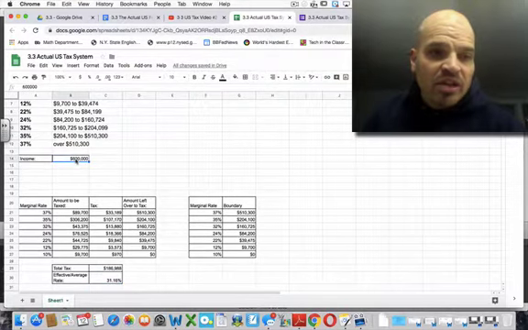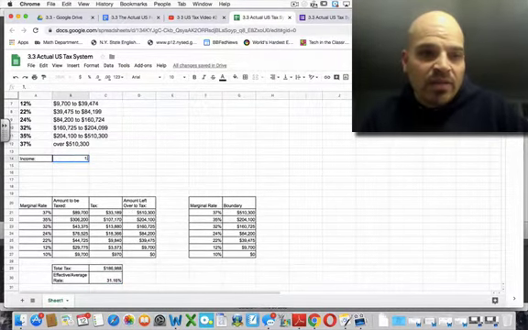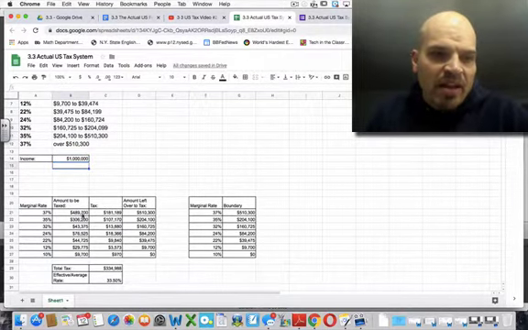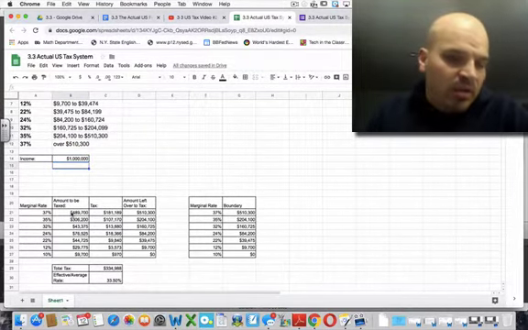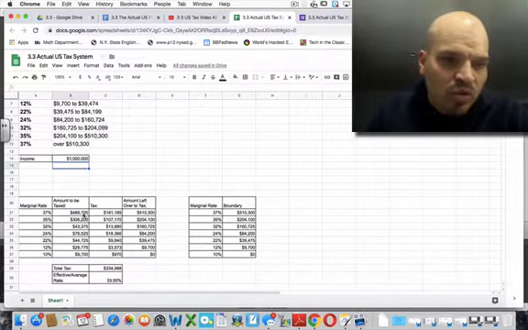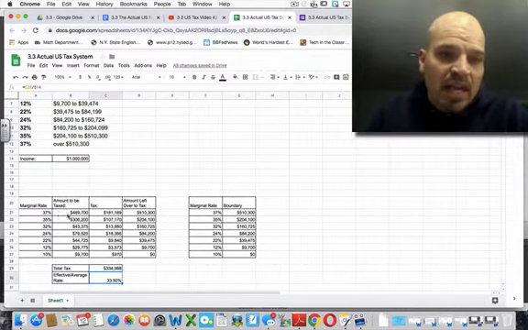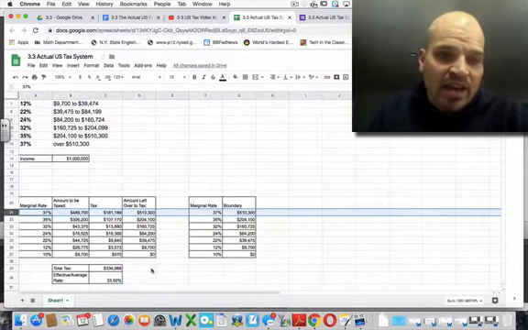And just so you can see this kind of works, let's say I made $1 million. All these numbers update, so I'm taxed a lot more, or have to put a lot more in that top marginal rate bracket. I pay more in taxes, and my percentage went up because I put more money into that top bracket there.